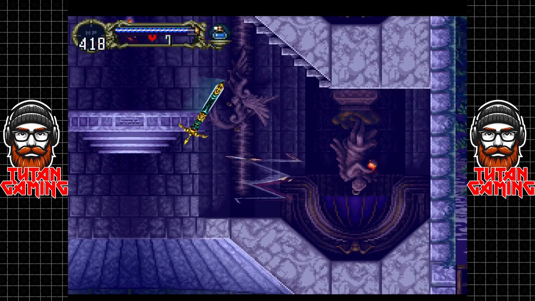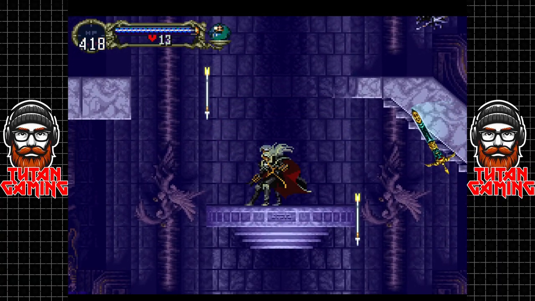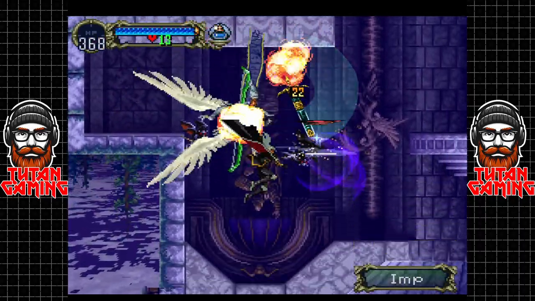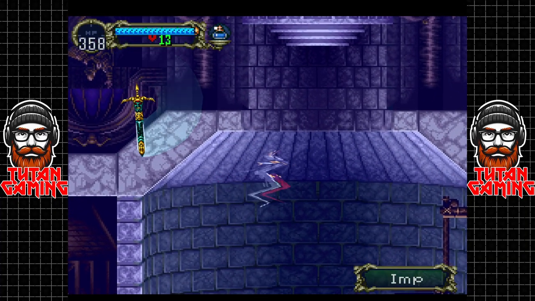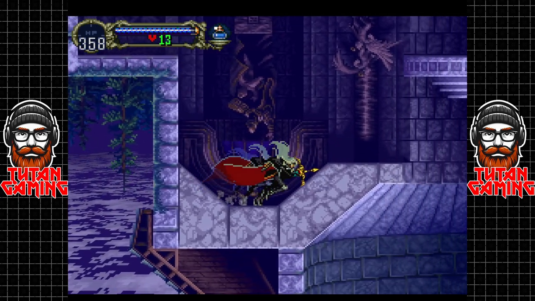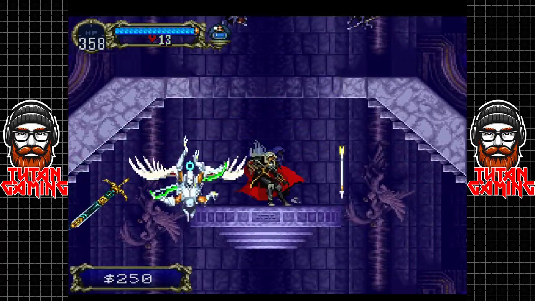Okay. Now, this area gets a little bit more dangerous, because we've got these guys, and we've got the small guys. These small guys are intensely frustrating. But they go down relatively easy. Until they start deciding to have a little bit of a charge around. That's the dangerous part of them.